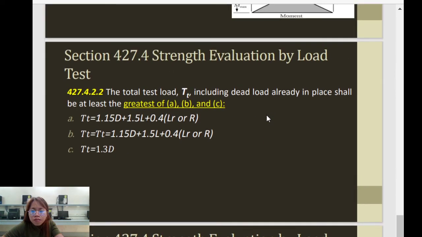This is the total test load, including dead load already in place, shall be at least greatest of A, B, and C. So you have this equation or formula of total test load.